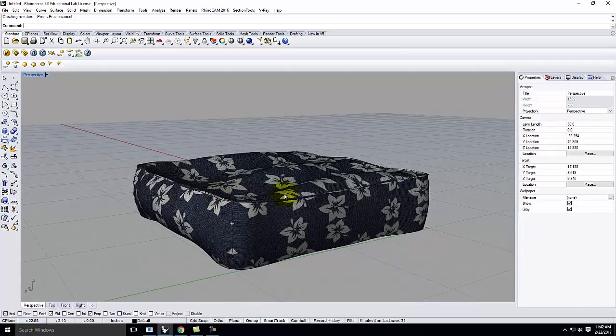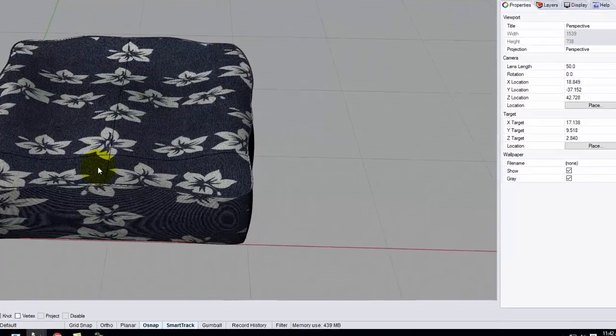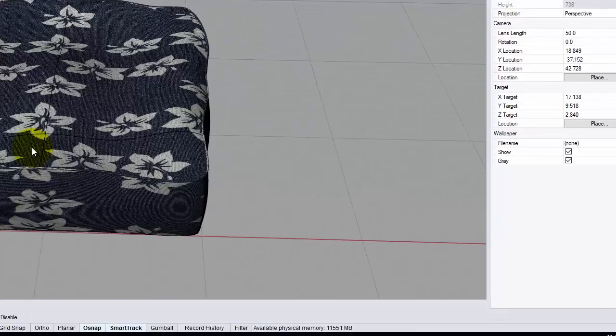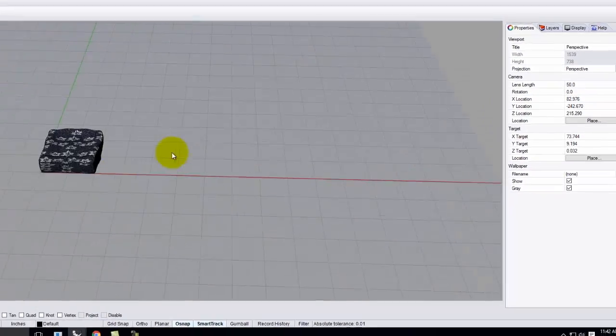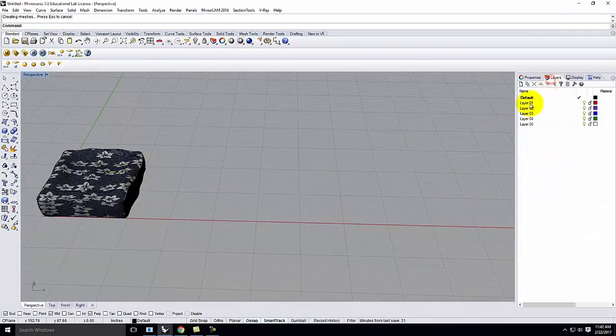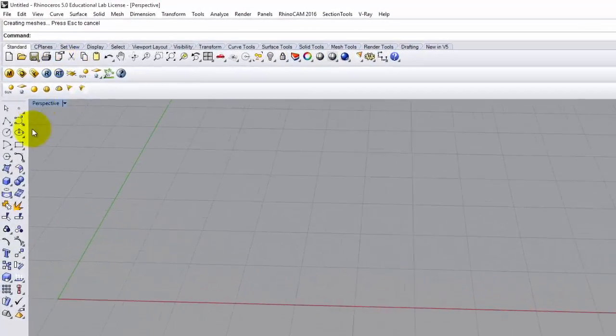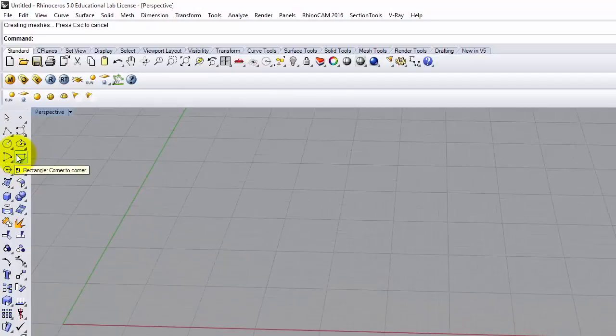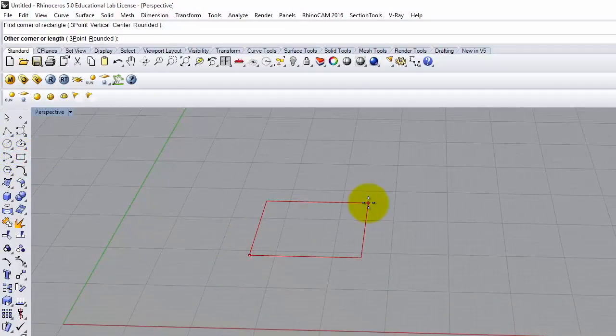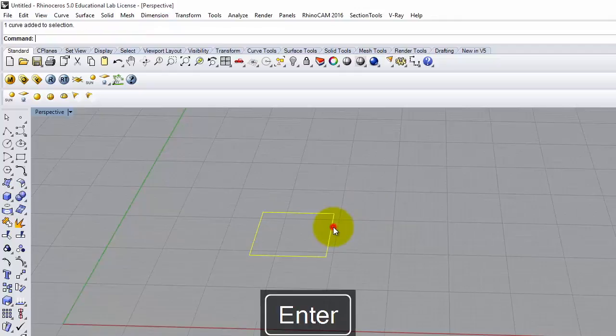Okay? So that was essentially creating a non-organic type object. I want to continue this and talk about several other types because this is just one strategy of getting there, as reinforcement for this concept. So there's my first one. Let's go ahead and I'm going to switch layers and we'll turn that first one off and I'm going to build another example. So again, I'll start with a rectangle, and this time I'm going to do more of a throw pillow style. And so let's say that this one's smaller and it's maybe 16 by 16, something like that.